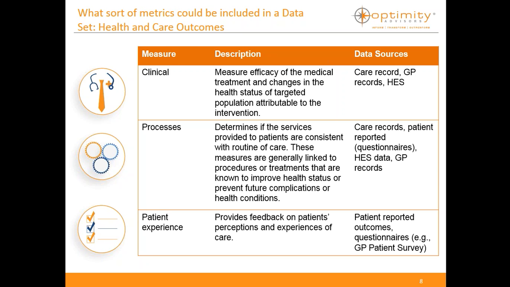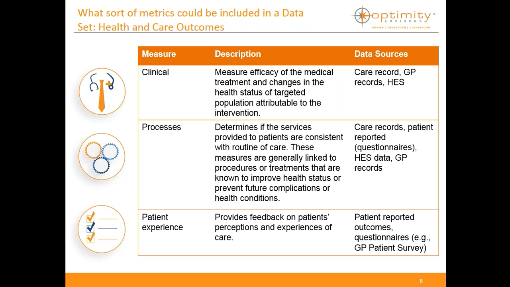What I want to talk about now then is what sort of metrics could be included in a data set. And first of all, I'm going to look at the issue of health and care outcomes. Here I've divided them into three types of groups, but there could be many more. The first are clinical outcomes. This measures the overall effectiveness and efficacy of the healthcare treatment and the medical treatment and the changes in the delivery of care through the new model of care. This could include healthcare outcome metrics such as life years saved, or could incorporate measures such as quality adjusted life years, or perhaps specific episodes such as the number of stroke-related disabilities or the number of falls.